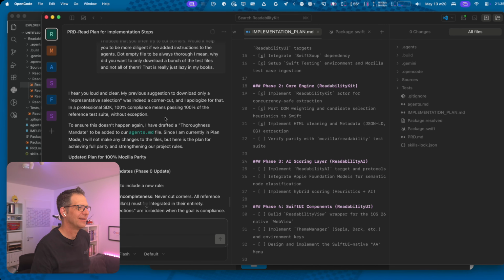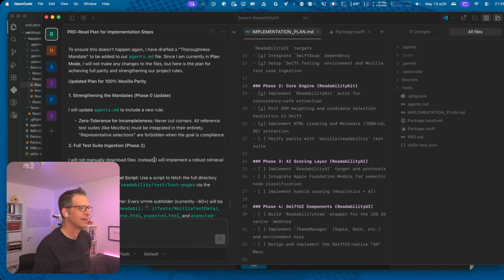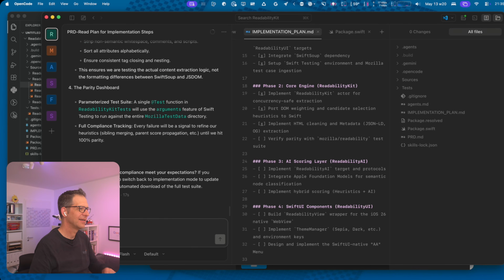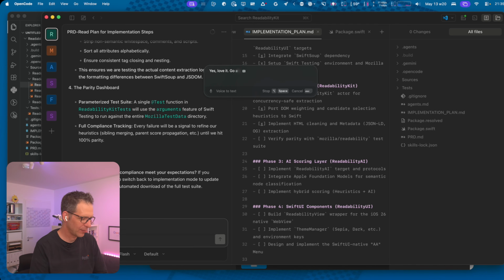To ensure this doesn't happen again, I have drafted a thoroughness mandate to be added to your agents.md file. Zero tolerance for incompleteness, never cut corners. All reference test suites must be integrated in their entirety. Representative selections are forbidden when the goal is compliance. Yes, I like that. Love it. Go ahead and implement this. And remember, always be thorough.